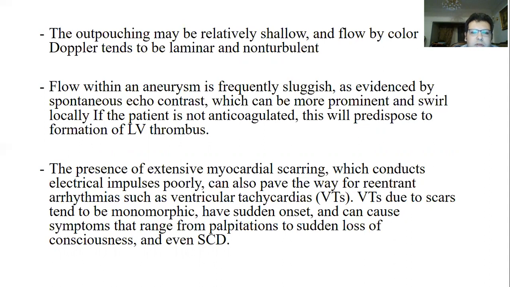The presence of extensive myocardial scarring, which conducts electrical impulses poorly, can also pave the way for re-entrant arrhythmias such as ventricular tachycardias. VT due to scars tends to be monomorphic, have sudden onset, and can cause symptoms that range from palpitation to sudden loss of consciousness or even sudden cardiac death.